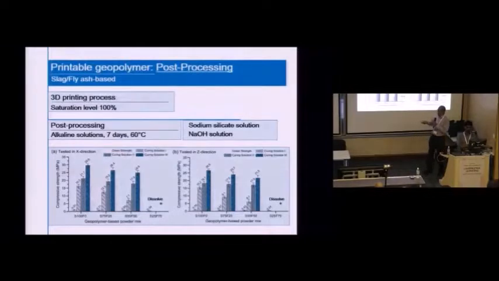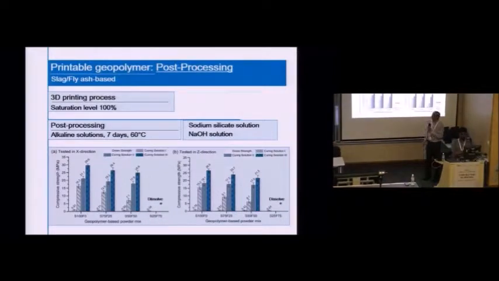And then we print other shapes as well. And then, after we print it, we post-process it. So we take the specimens and put it in an activator solution to cure it for a few days. Seven days at 60 degrees. This is for geopolymer. And you can see we can get strength up to 30 MPa, which is a reasonably good strength for construction purposes. And you can see the effect of different slag and fly ash ratios and how that affects the strength.